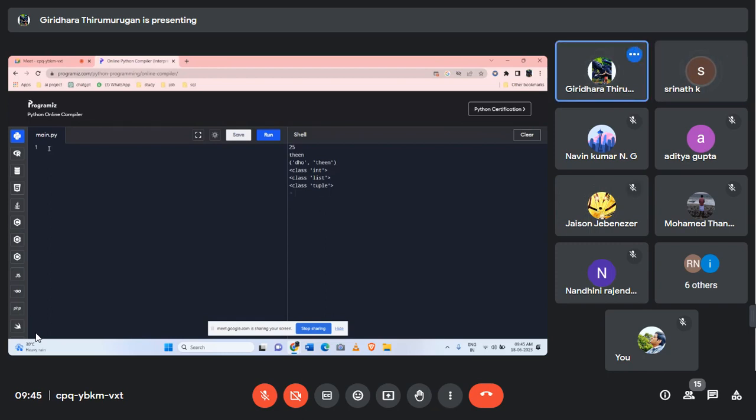Yeah, a single task can be performed in different ways. Can you give me an example? Some example. A single task can be performed in different ways.